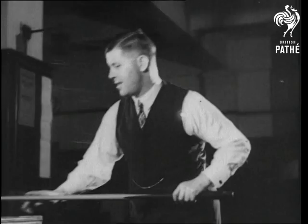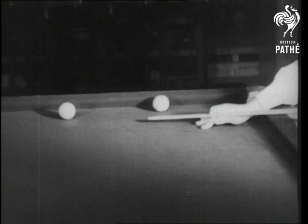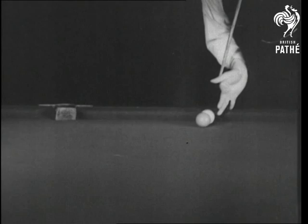A spin shot with a marked ball, so that you can easily see the amount of spin required. The cue ball is struck at the 7 o'clock position and there's back spin, so it'll run along the cushion. And there's side as well, so the ball goes into the pocket off the jaw.